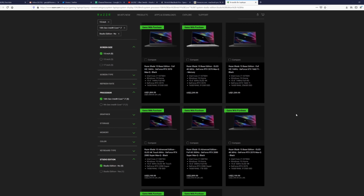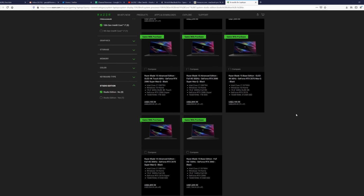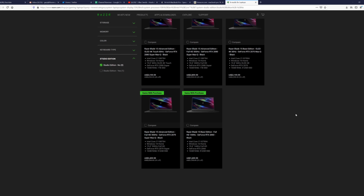Unlike the MacBook, buying the Razer is different than buying the Mac. You can't really upgrade these components in the same way that you can on the Mac, but there are a couple of different base models to pick from that will give you either a 4K 60Hz panel or an RTX 2070 graphics card. Physically, the two computers do take a very different design approach.